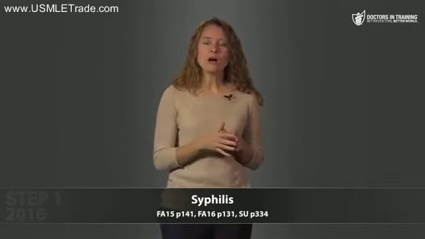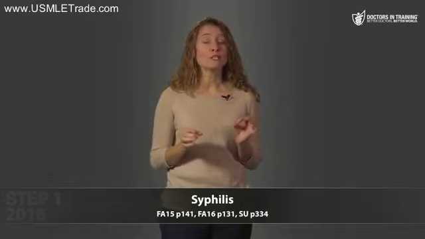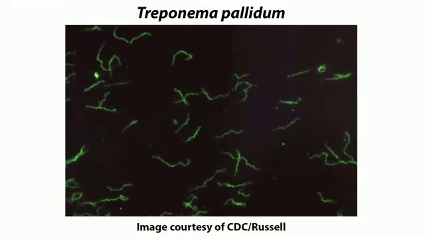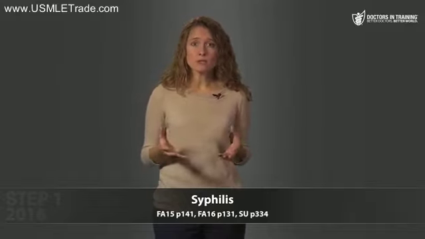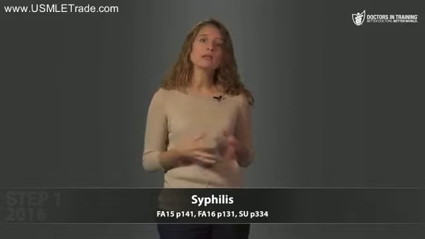Okay, let's move on to the next beautiful but so unpleasant spirochete that we'll be covering today. And this one is Treponema pallidum, the causative organism for syphilis. Syphilis is usually a sexually transmitted disease, but it can also be transmitted from mother to baby during pregnancy. Now, syphilis can get confusing with its multiple stages, just like we just saw with Lyme, but it's also important to know for your test. So let's go through this together.